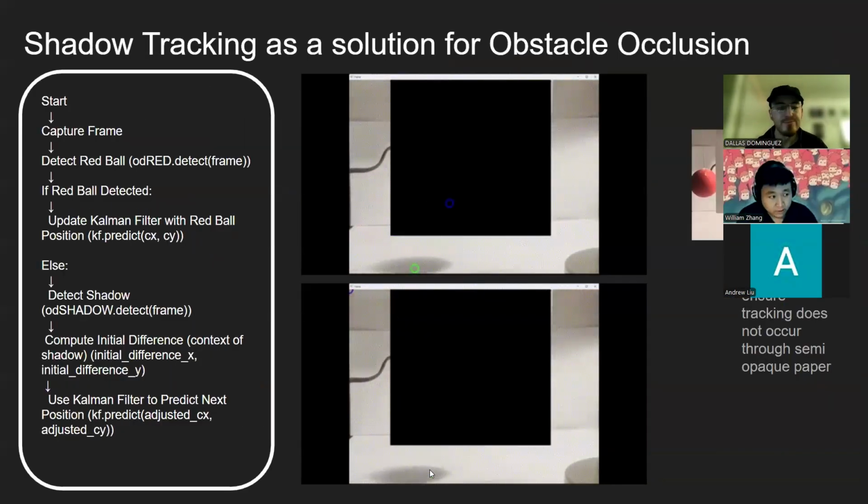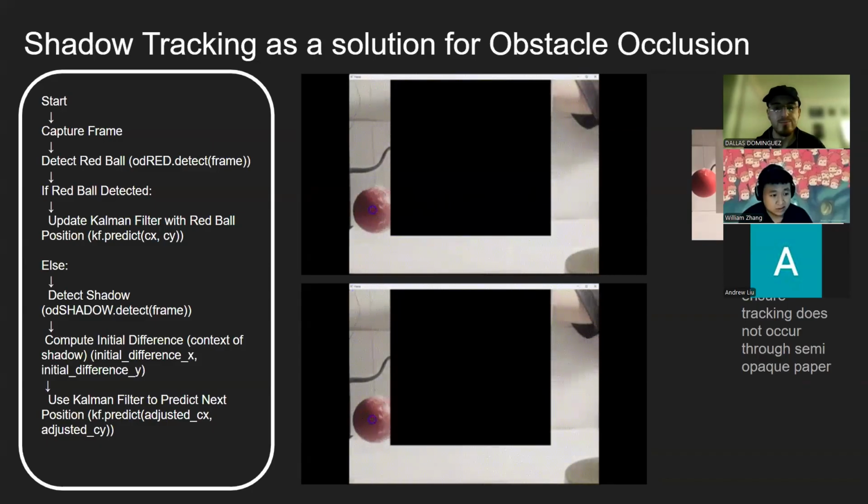Another one of our proposed approaches for handling occlusion is using shadow tracking to enhance the Kalman filter. This works with the understanding that as long as we have sufficient information about our light source, then the movement of an occluded object can be reliably tracked by using its shadow, making the Kalman tracking much more robust. In pretty much every practical computer vision case, the light source tends to be fixed, for example, sunlight or overhead lighting.